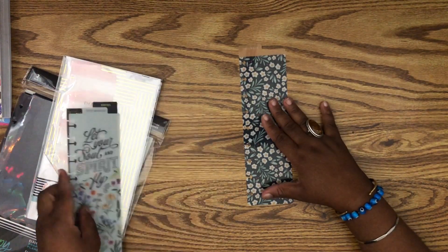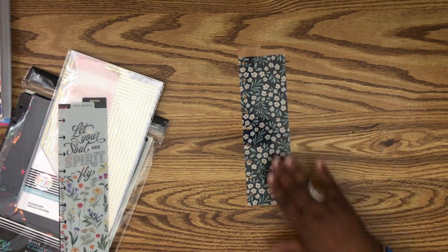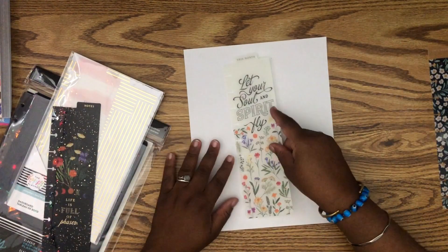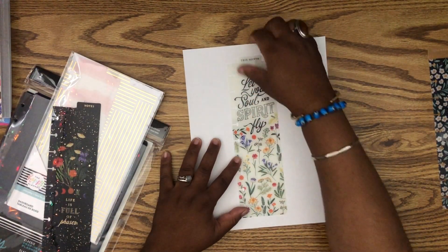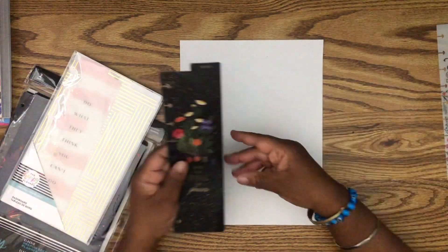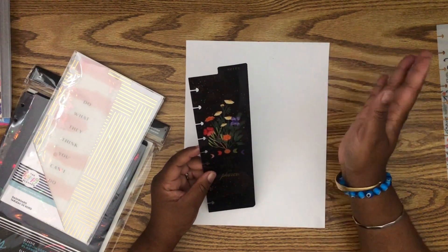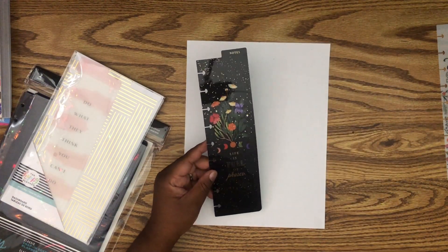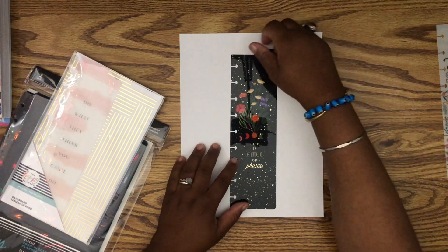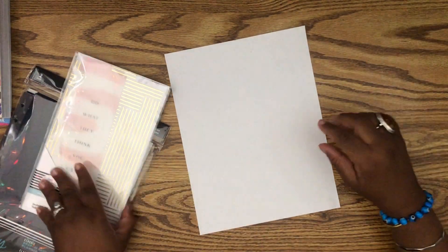I'll grab a white sheet of paper just to make them pop a little more. So we have this bookmark that says 'This Week,' the next one says 'Let Your Soul and Spirit Fly' and 'This Month' — I actually do keep bookmarks on my monthlies and weeklies. This one just says 'Notes,' but you can just put a header and change it to whatever you want or leave it blank. This one says 'Life is Full of Phases' and has some moon phases. I found these incredibly beautiful so I nabbed them — they were less than five bucks.